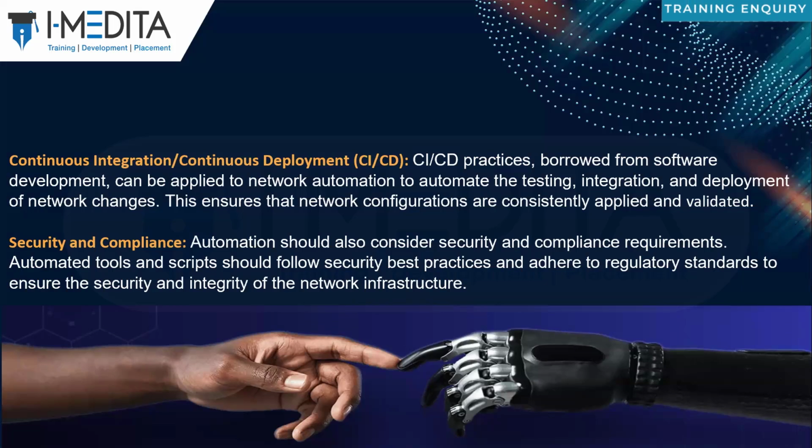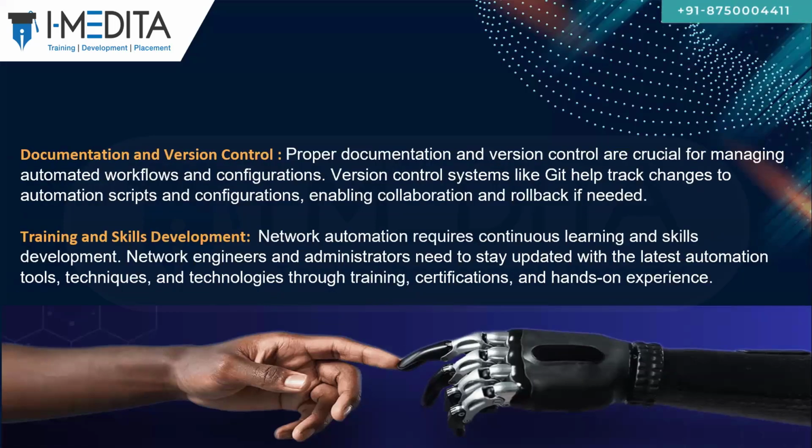Security and compliance will be achieved with it. Like I said, whatever policy has been made for the organization, automation will adhere to that. For example, a password should be encrypted, or a password should be of this much size, or any script which is going to be pushed into the switches and routers should follow baseline policies that the organization or any regulatory standards have mentioned. That can be easily achieved with the help of automation, because humans make errors, and we can't completely rely on humans for everything.